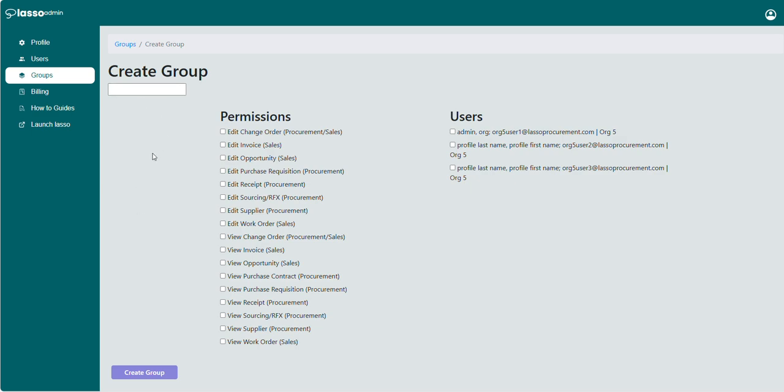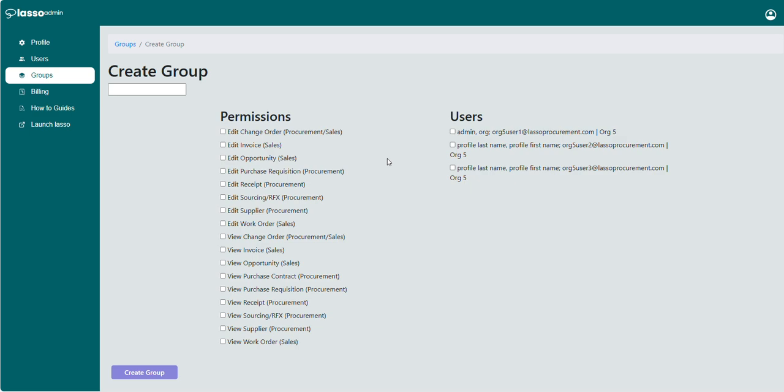And so basically you'll see this list of permissions and some of them are edit and then some of them are view only. And there's going to be different things that users are going to be able to do. And you'll see that some of them have procurement and sales. You'll see when we get into the platform that there's a sales section and there's a procurement section.